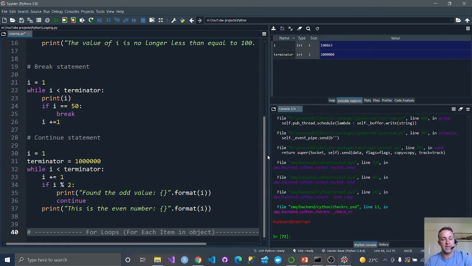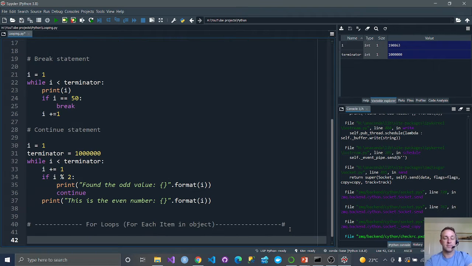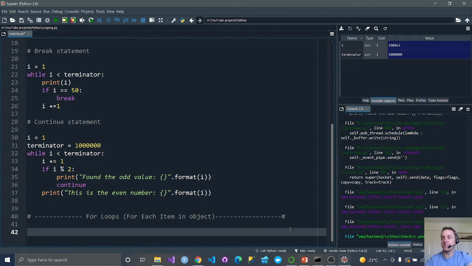So in Python, most of the time you're going to be dealing with objects. So you're going to go for each item, so for every iteration, so for every item in that object, whether it be a list, dictionary, whatever, do something. And that's essentially it. So we can go through characters, through chars, in a string.